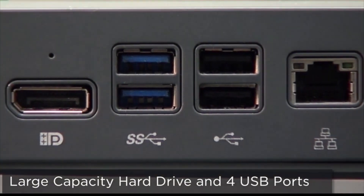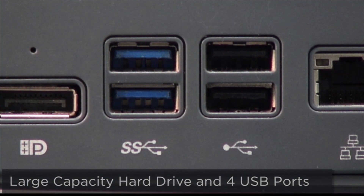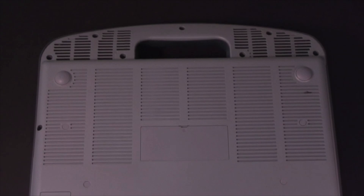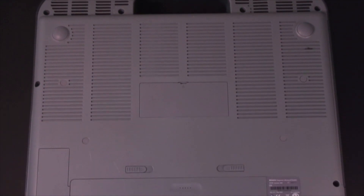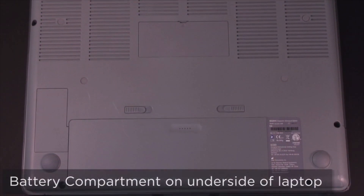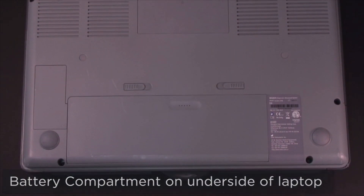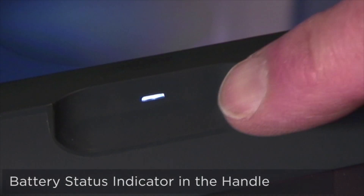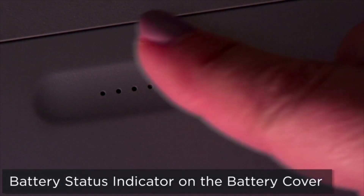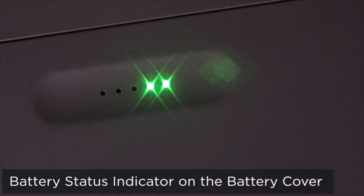The Eclairix AX8 features a large capacity hard drive and four USB ports — two USB 2 and two USB 3 — to facilitate archiving of images and transfer for permanent storage. Additionally, the AX8 features battery operation of approximately 60 minutes of normal use, allowing you to move easily from room to room for maximum efficiency. There are two touchscreen sensor battery level indicators, one conveniently located in the handle and the other on the battery cover.